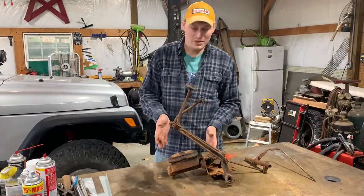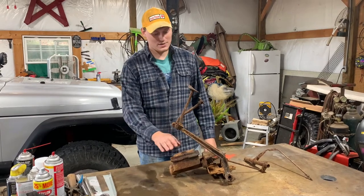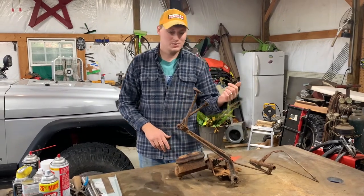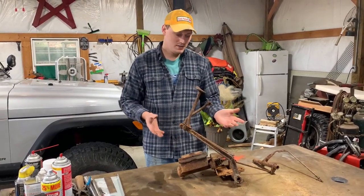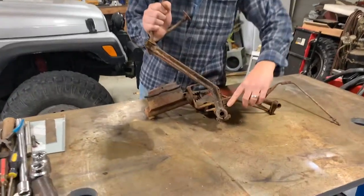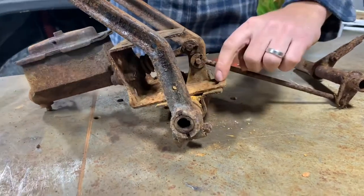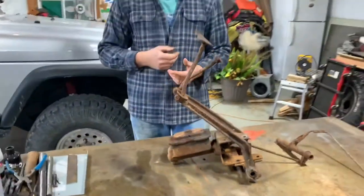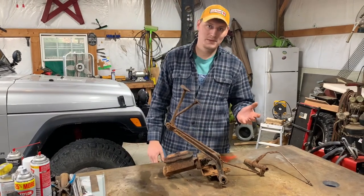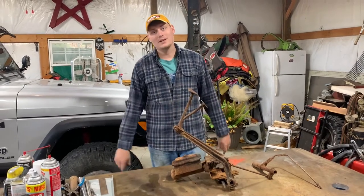It all came off as one assembly, and I think in conjunction with the new master cylinder I bought, this should make a pretty clean looking dual reservoir master cylinder kit for the 3B with hopefully minimal to no modifications. I've got the stock push rod and also a universal push rod. Something cool about the later model — the pivot point that goes under the frame is a bolt-on, whereas on the earlier 3A's, 2A's, and 3B's, it actually welds and rivets to your frame. So that might be something I end up having to cut off. Let's get this broke down and see what we're working with.